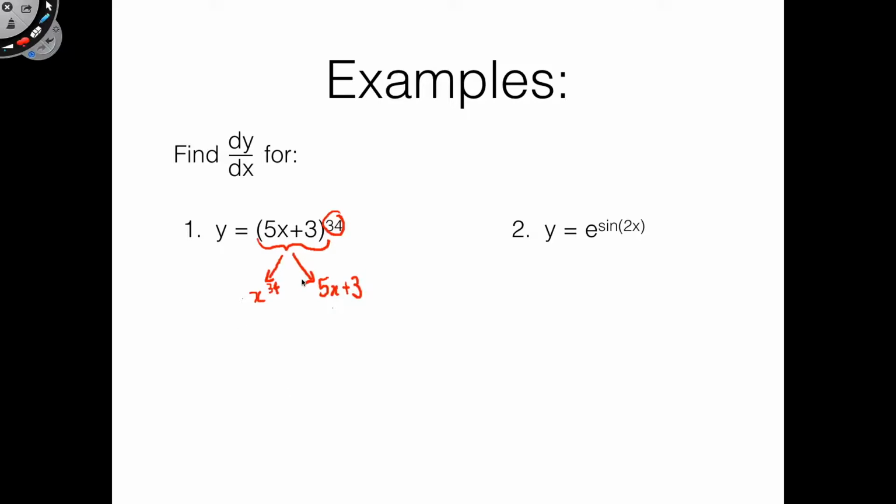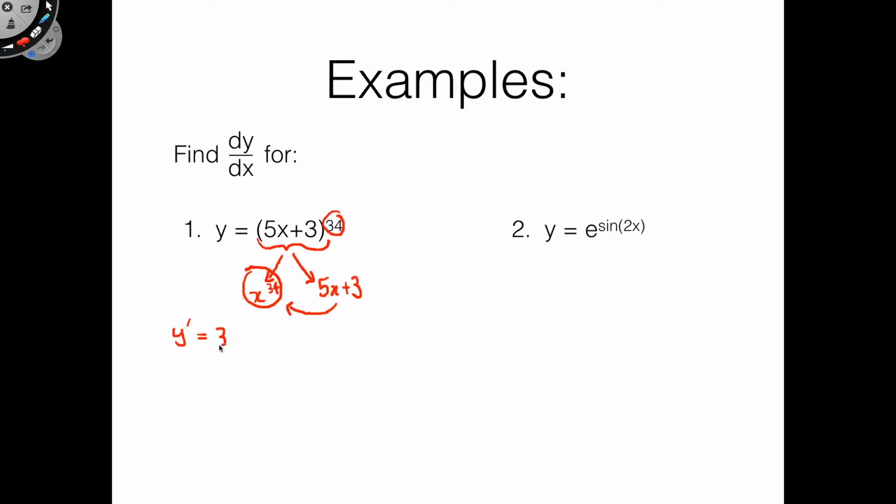Okay, now that we've laid that down, let's go ahead and use the chain rule. The chain rule is the derivative of the outer function, f of g of x, that is the outer function with the inner function inside, times the derivative of g of x, the inner function. So y prime is going to equal the derivative of the outermost function, but with the inner function plugged inside.